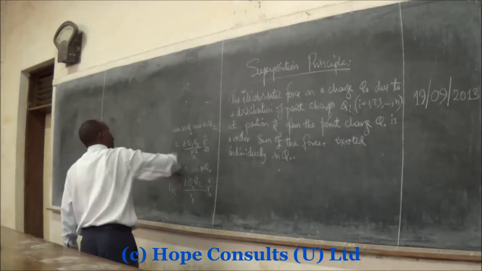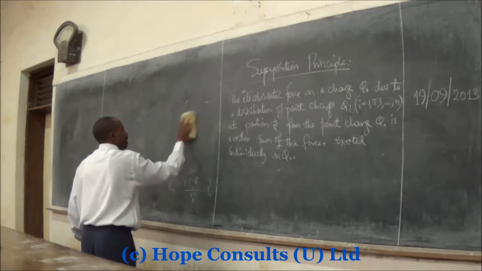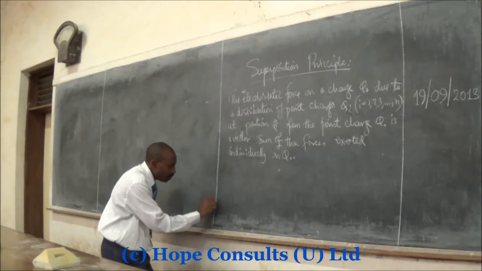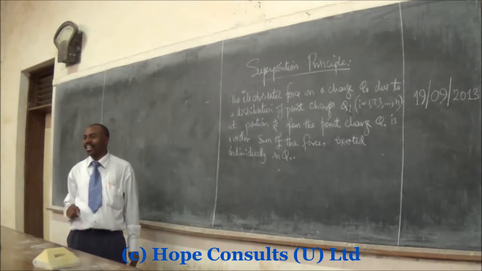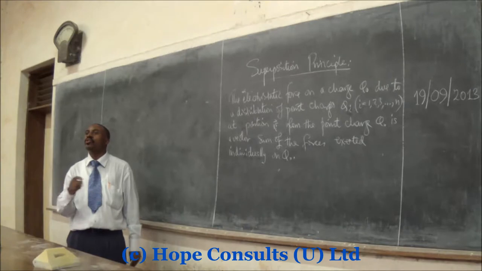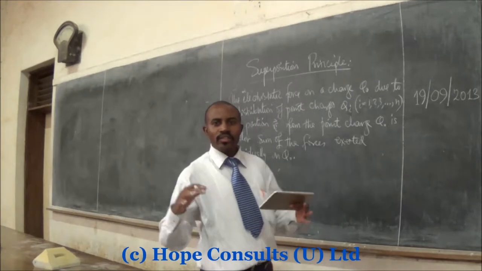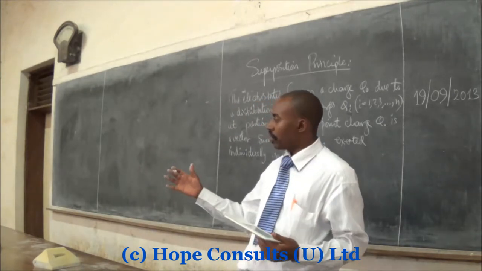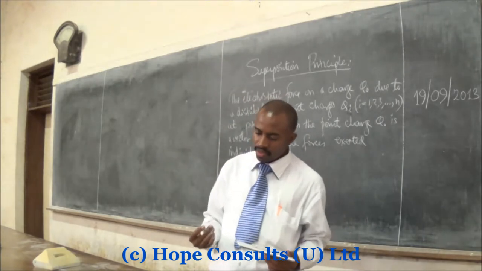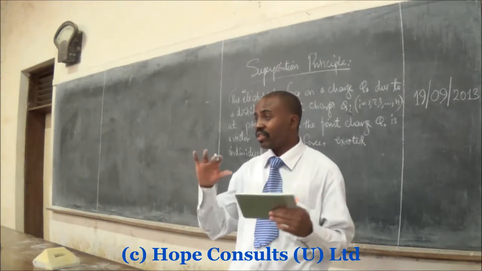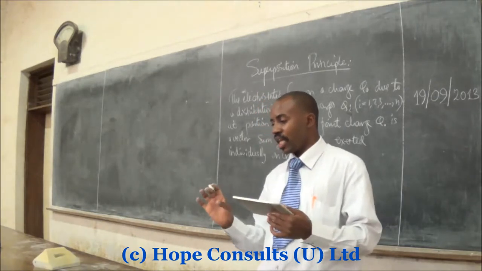So you know very well that the credibility of Makerere University would depend on how our graduates, individual by individual, behave outside there in the field. And for you to graduate as somebody who is important, your grades will depend on the individual grades you will get from us, the individual lecturers. So that's what we mean by the vector sum. As these charges are within the vicinity, you have a charge here, another charge here, another one here. Depending on their polarities, the behavior of this system will be different. One will be attracting, the other repelling.